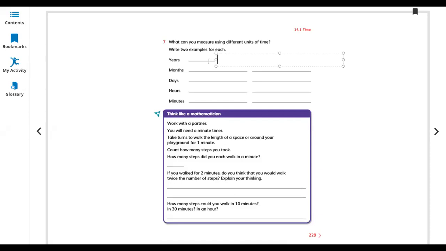In 1 year, we have 365 days, and if you're talking about months, there are 12 months. So it's according to which unit you're measuring. In a month, we have 30 or 31 days. Normally 30 days, you can write it. And in 1 month, we also have mostly 4 weeks.